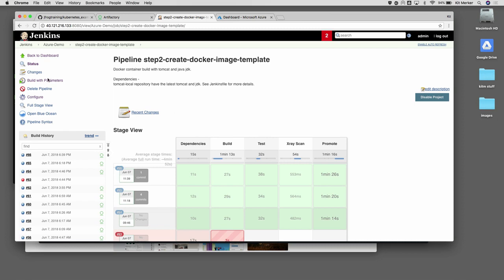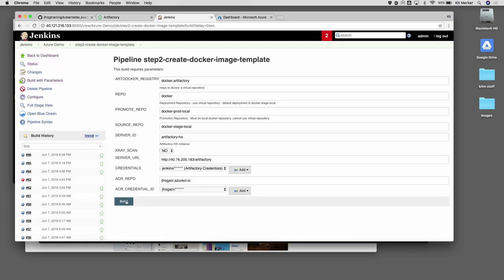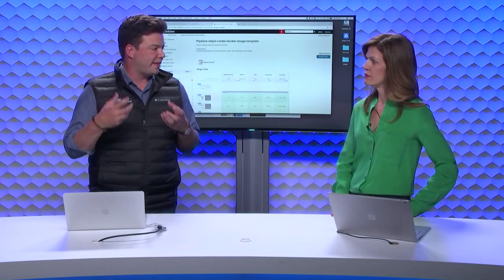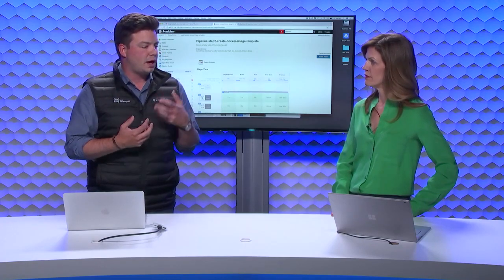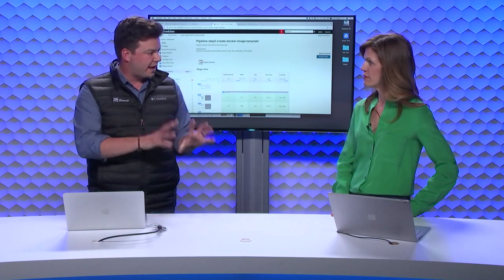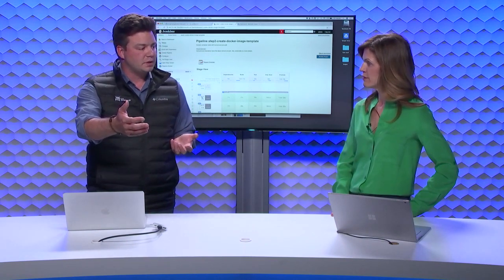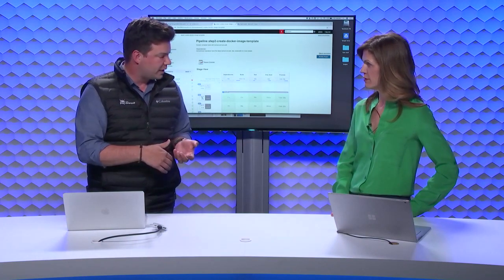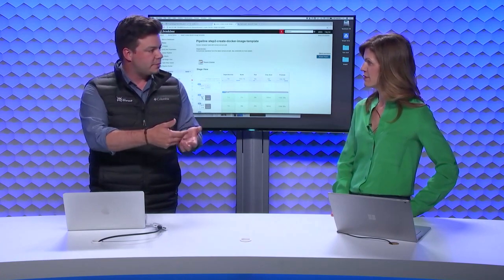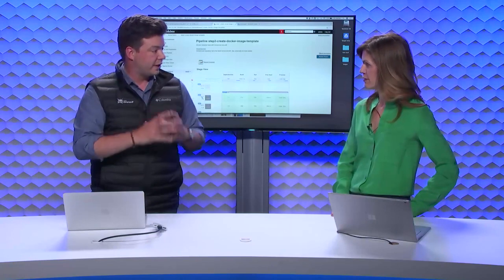So once that's done, I'm going to go ahead and run the second step, which is to create a base image for the Docker image. So when we're using Docker, we are usually taking an application that's owned by the application developer, and we're going to use other dependencies and pre-built images that are usually managed by a different team. They're kind of making sure that you're not bringing in libraries you don't want, maybe vulnerable libraries, and you can kind of manage those. And so you'll have a base image, and you'll rely on that base image, and then produce an application that you can actually deploy into production.